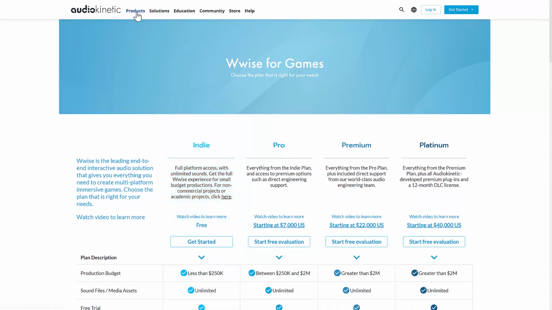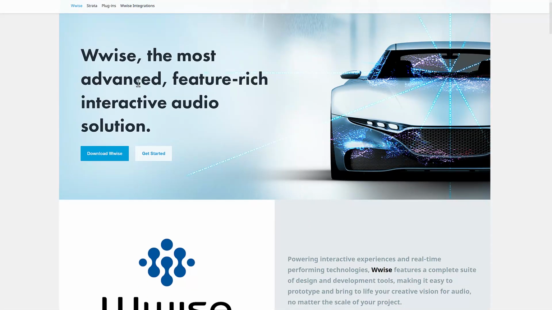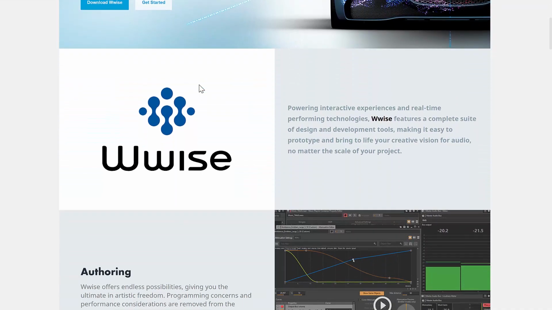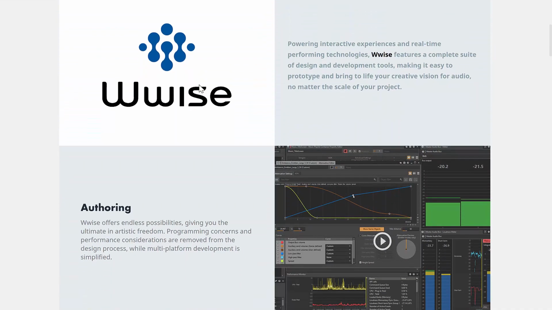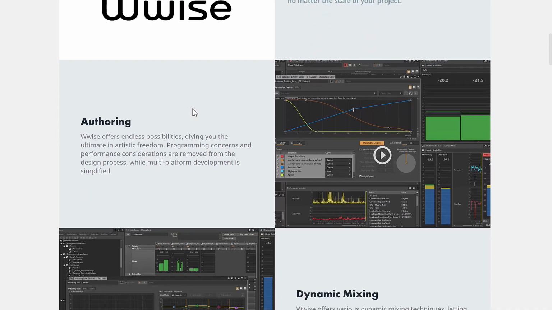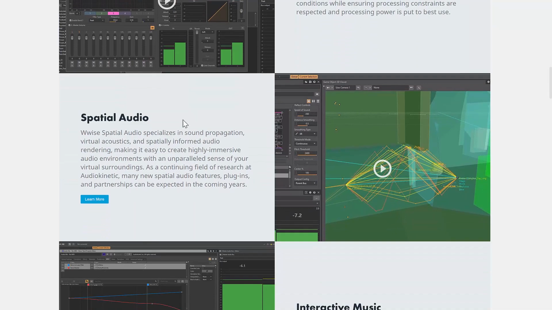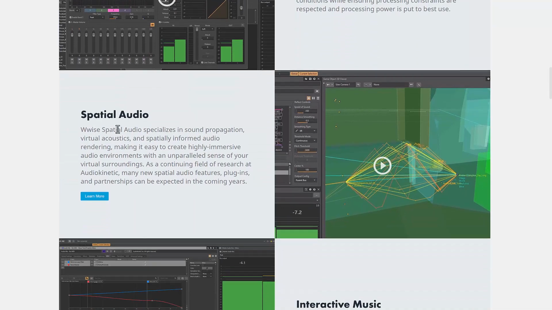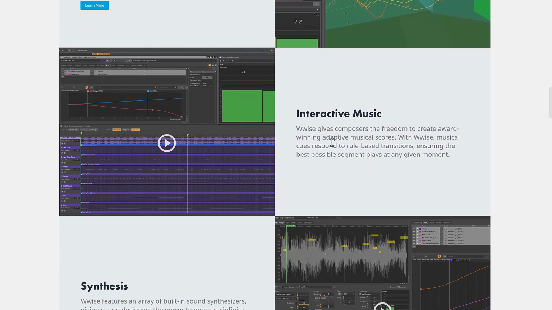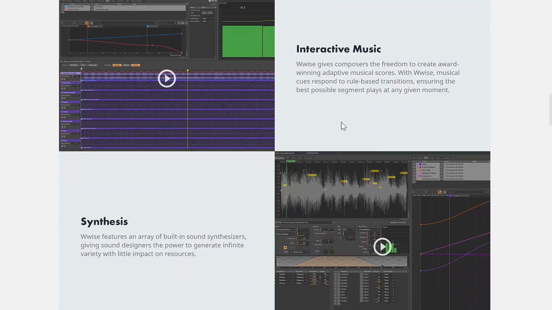Now, again, the details of this: it is advanced, feature-rich audio, interactive audio. It's for doing things like playing background noises in your scene. You can have programmatic spatial audio. It's kind of just a very advanced authoring and sound placement and mixing tool for doing audio in your world. Again, including things like spatial audio and interactive music. There are APIs to work with this as well.